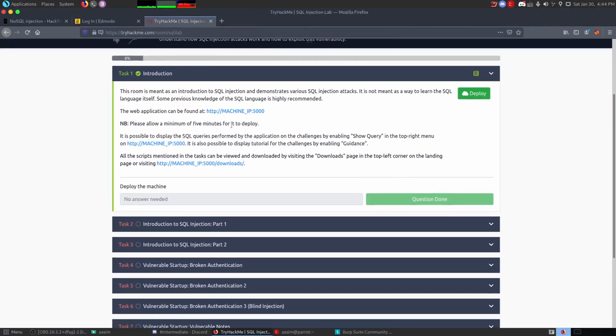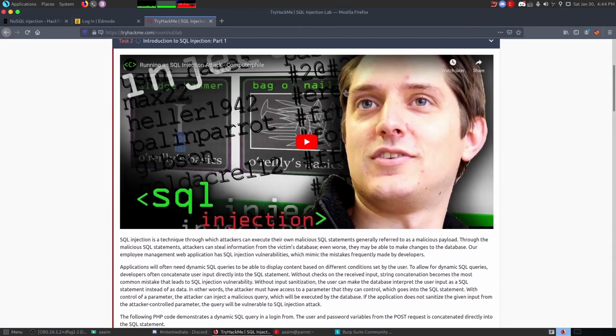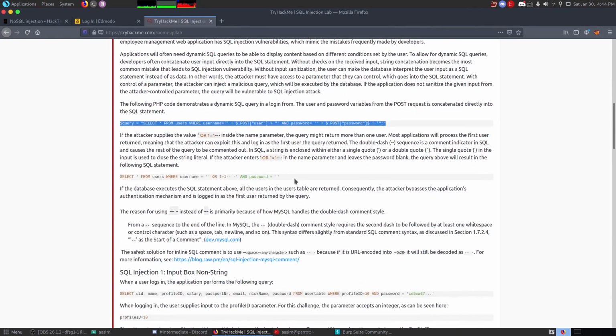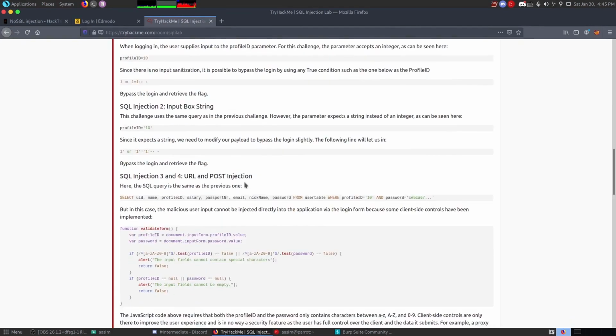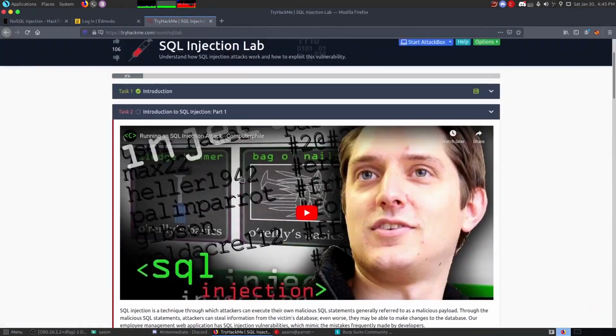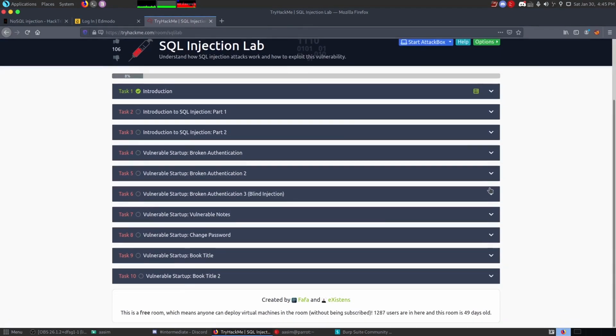You have the introduction, just deploy, and here is the first task where it gives you an introduction to the query: this is how the query is in the backend, and your payload, how it works, and all that. So this will be the assignment for this week, the TryHackMe SQLi room. So yeah, that's it.